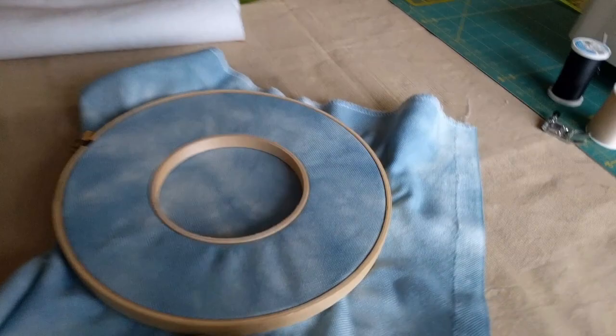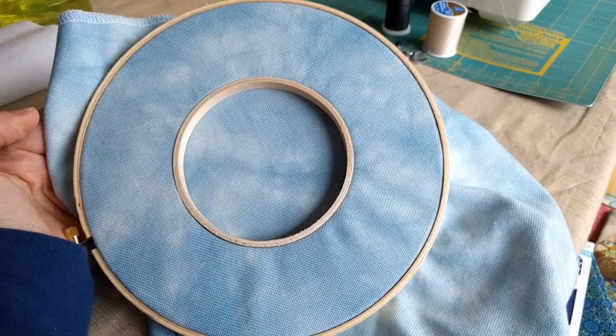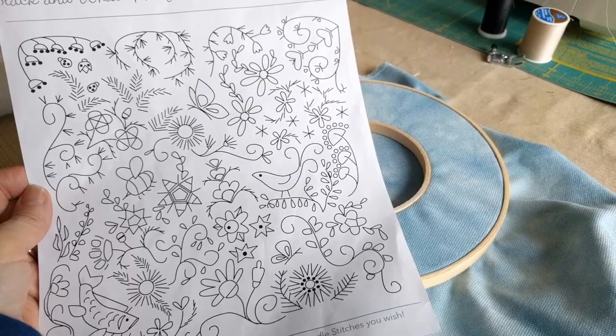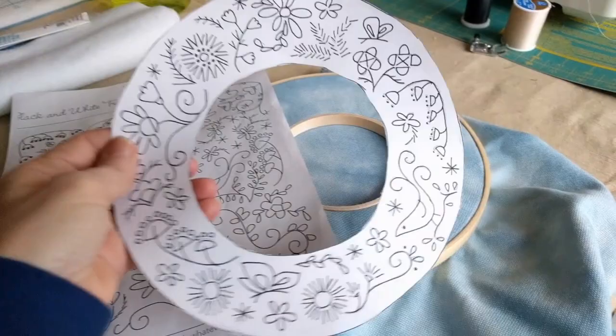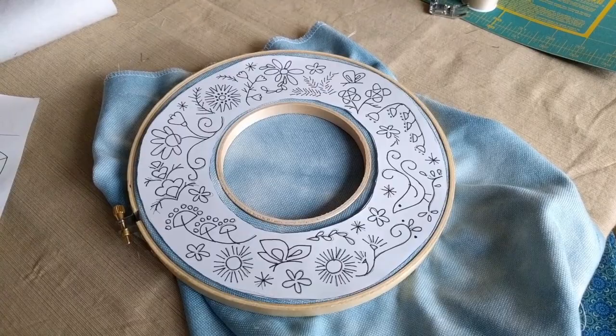Let's start with my works in progress. I have a hoop wreath that I was going to work on, and I didn't know what I was going to put on it. I was thinking about cross-stitching something, but then I changed my mind and decided I'll probably do some embroidery instead. I found a pattern online — there was a link to it from my doodle stitching book. If you buy the book, there's a link to download it for free from her website. I just took all those motifs and traced them so I can make a pattern that fits in the hoop and do some embroidery on that.